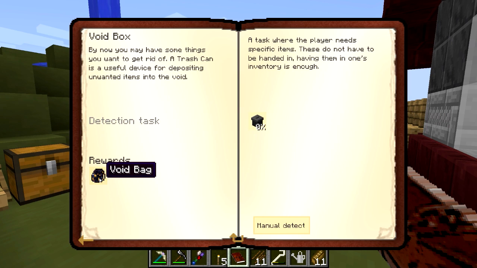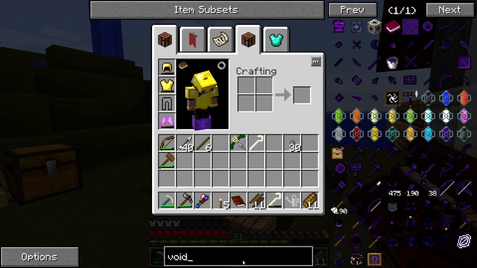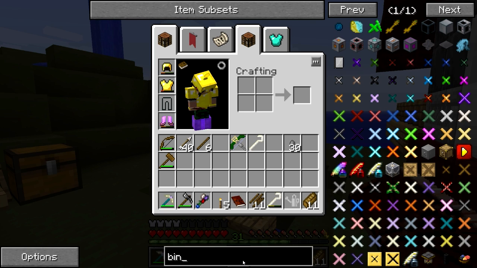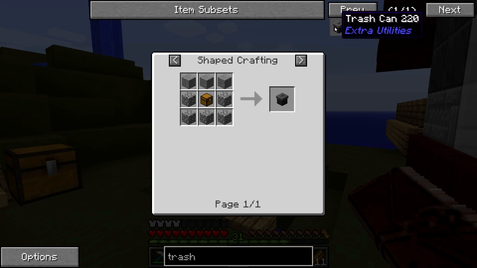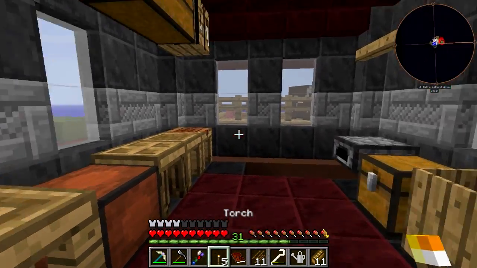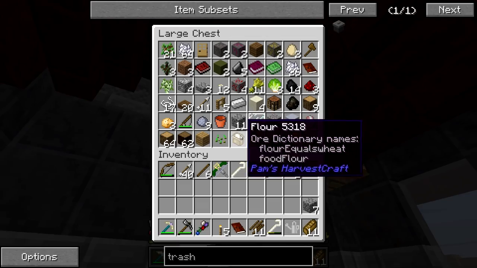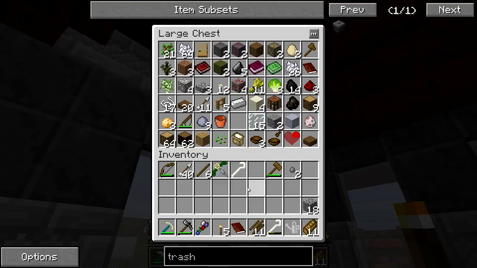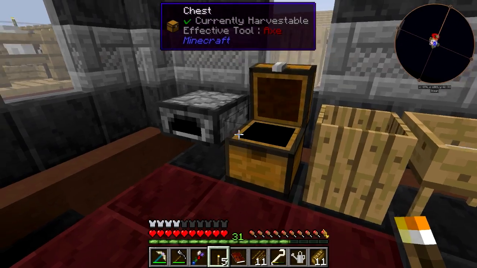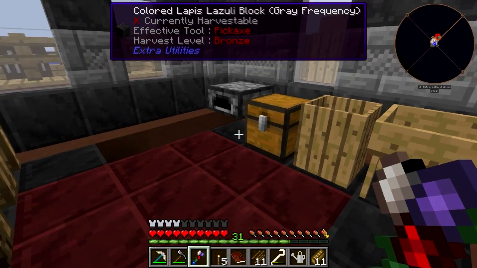So, Void Box is going to give me a Void Bag, and that could actually be pretty handy. So, let's have a look what we need for a Void Box. No, we want a bin. Dustbin? Trash can? Trash can, I think it is. Yeah, that's the one. So, a trash can is some cobblestone, some regular stone. You know what? Let's just turn the rest of this into cobblestone. There we go. So, that gives us 18 bits of cobblestone, as well as a couple of spare stones, which is all good. So, for one of these, we need 1, 2, 3. We need 3 bits of stone.